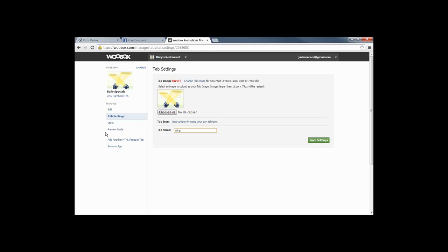It's a little slow sometimes. And this is where you can choose what you want the button to look like, too. You can do it here, or I'll show you how to do it from the Facebook side. So you just do Choose File, and then it shows you the size that it should be, too. So we'll just go Save.